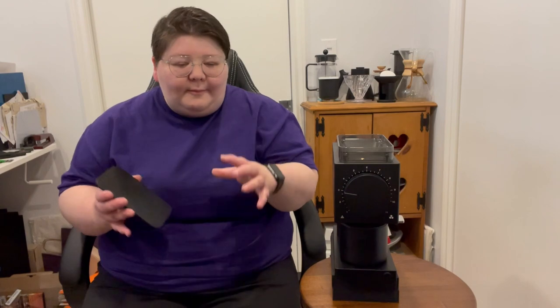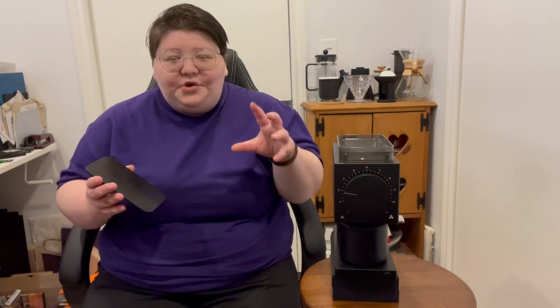This bad boy is going to give you very consistent grounds quickly and quietly. I haven't had a ton of problems myself because I normally do a pour-over with a Chemex or a French press and grind more coarse. A lot of people think it does not grind quite fine enough — the burrs just don't get the job done for espresso, and a lot of people struggle with getting it fine enough for a single V60. It comes with a handy grind guide covering everything from AeroPress to French press to cold brew to cupping, but I would recommend going a little bit finer than even their guide suggests.